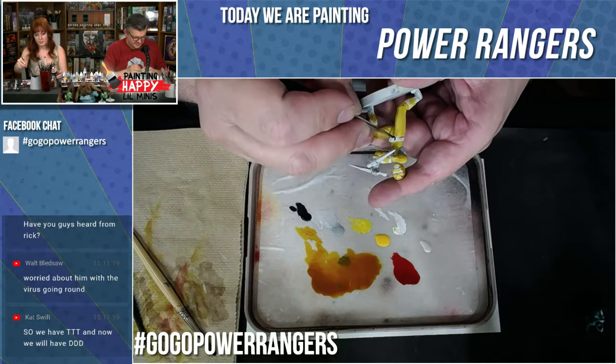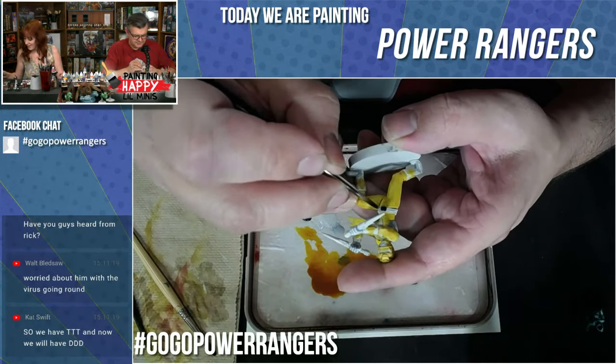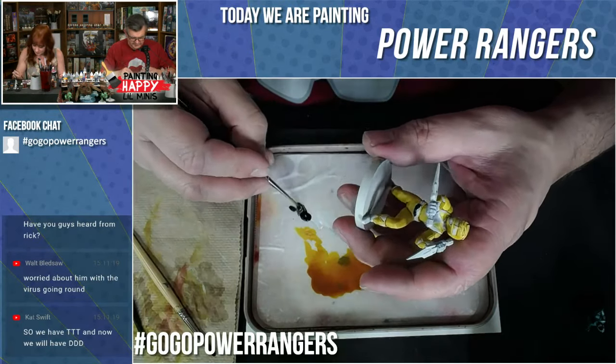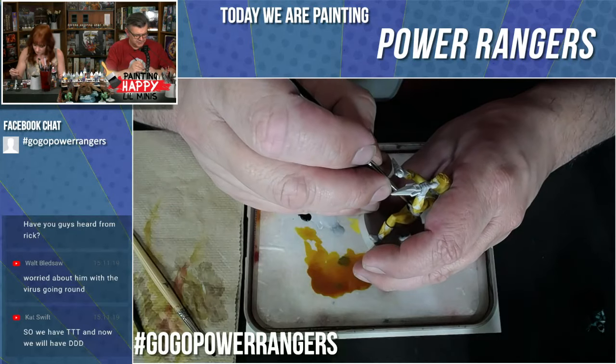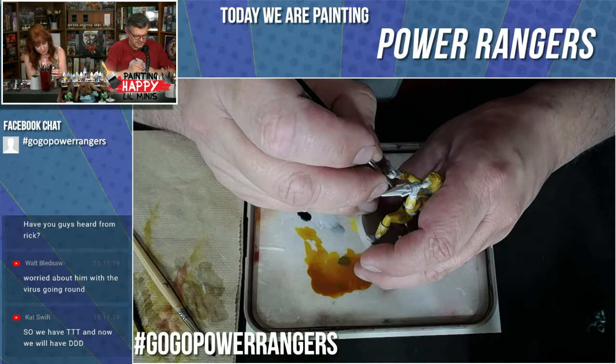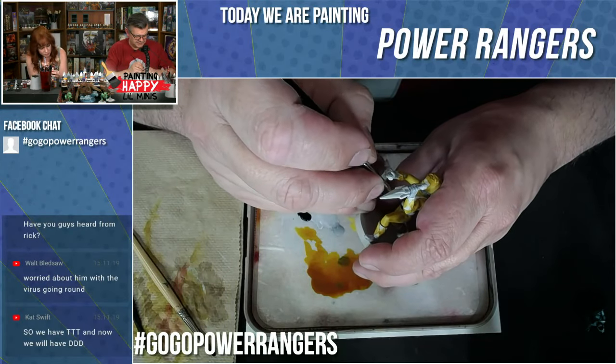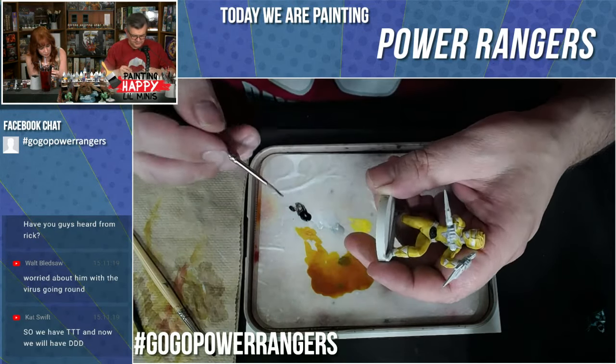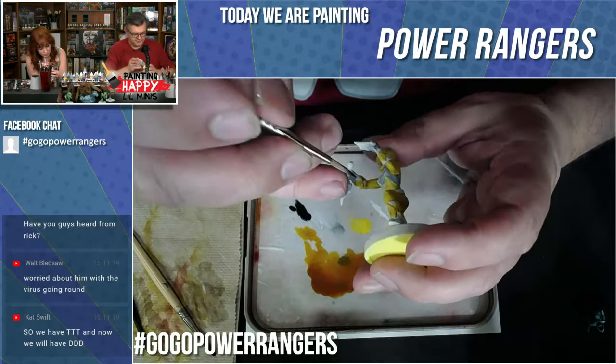You can see how little time I've spent on the yellow and the white so far, which is the bulk of the model. So you can come back and do some nice extra details on everything else to really make your models stand out.